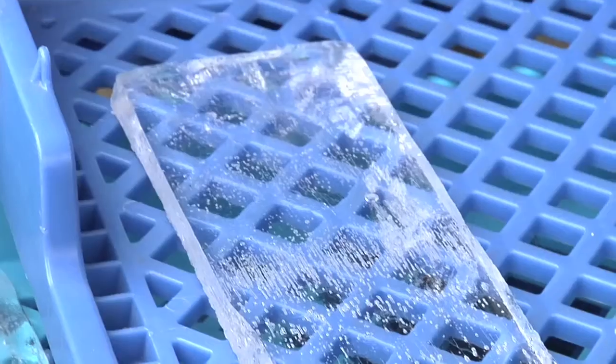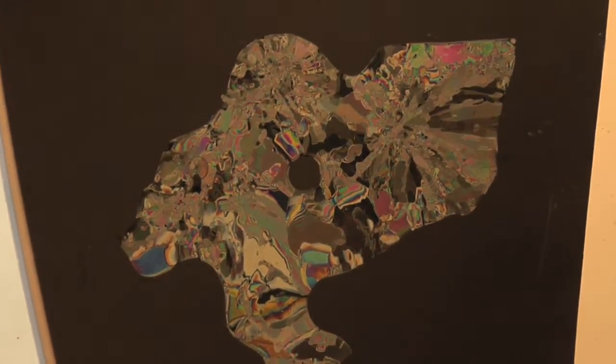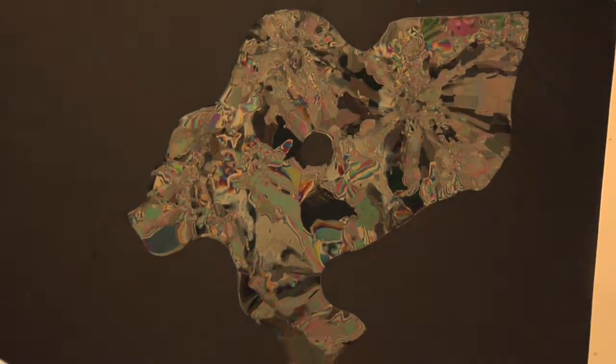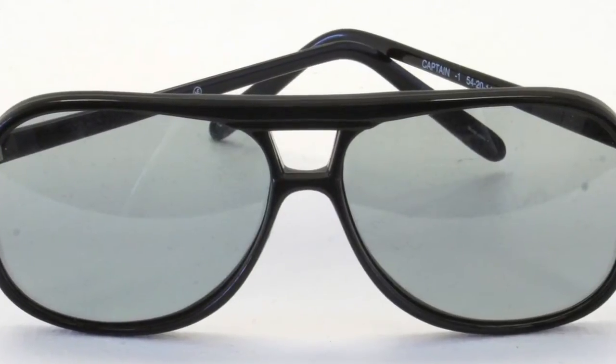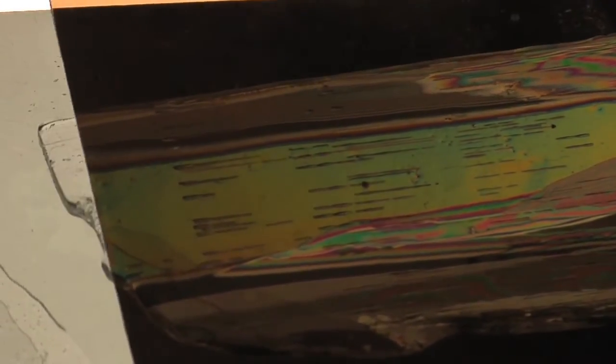On top of a light table, you put a polarizer sheet. On top of this goes the ice section. Then on top of the ice, you put another polarizer sheet. Light comes through the polarizer in one very narrow vibration direction. The analyzer is placed in a position where it's absolutely normal to that direction, so it doesn't let light through normally. But because ice is doubly refracting, there's an interaction between both effective indices that produce essentially interference colors — and that's what you see coming out. It allows you to identify the individual crystals that you can't do in ordinary light because ice is transparent. If you've ever worn sunglasses, you've probably used your own polarized optical filter. Ordinary white light vibrates in many different directions, but a polarizing filter blocks out all light except the waves vibrating in a single direction. When viewed through the polarized filters, the ice crystals take on a colorful tint, allowing you to see different crystal structures that you can't see with your naked eye.